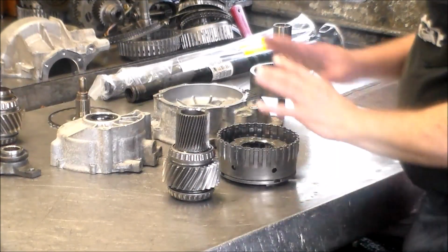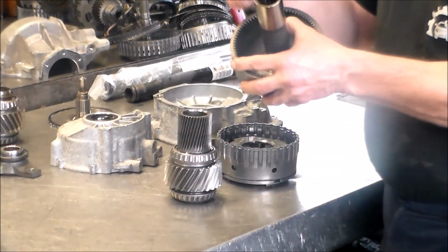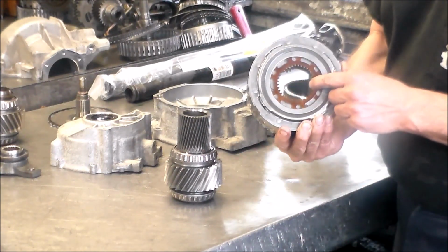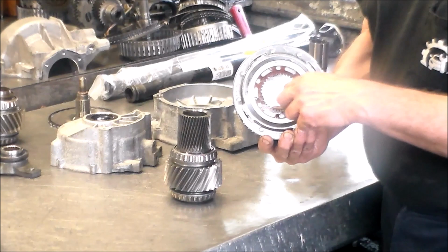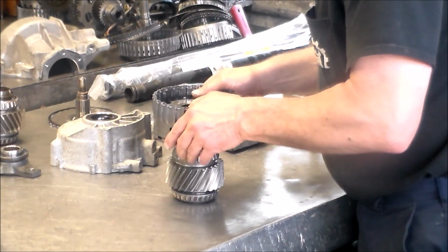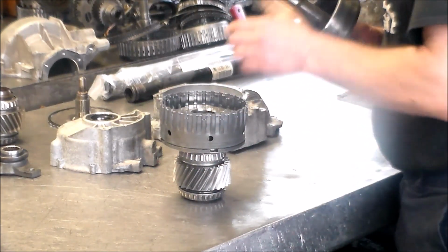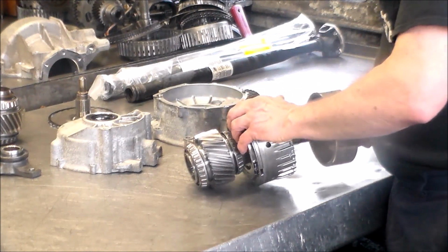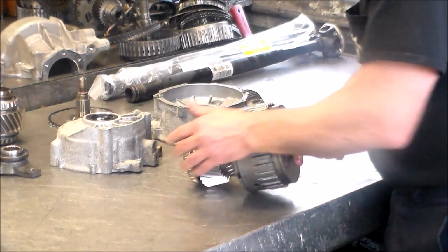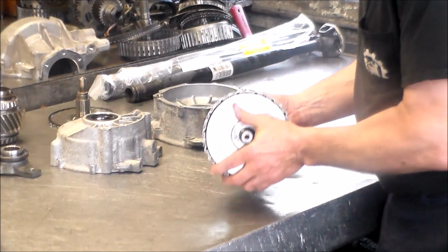Okay, so when this is going back together, this piece is going to go on first, and this piece again goes into the output shaft of the transmission. We have our clutches here, but the teeth really can't move, so we have to line this up and that'll slide on. You might have to turn the gears to get it to slide on, and then this, of course, will go in, and you just have to turn it until this goes in, like that.